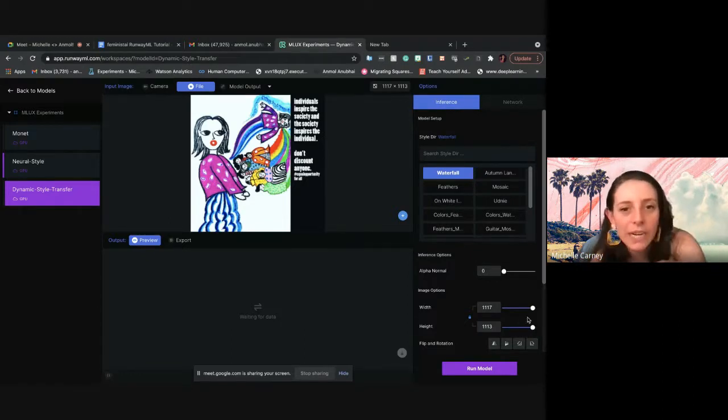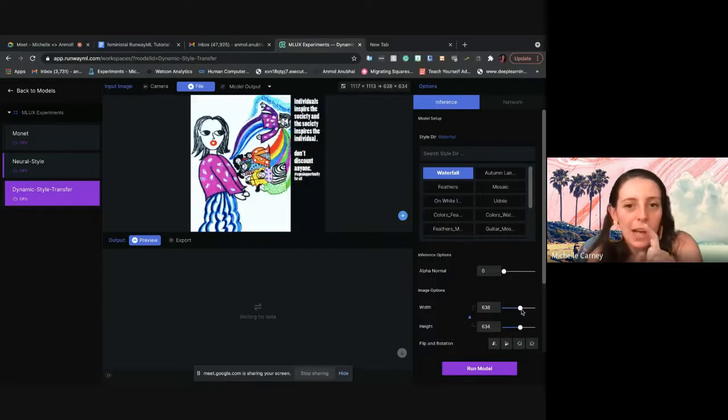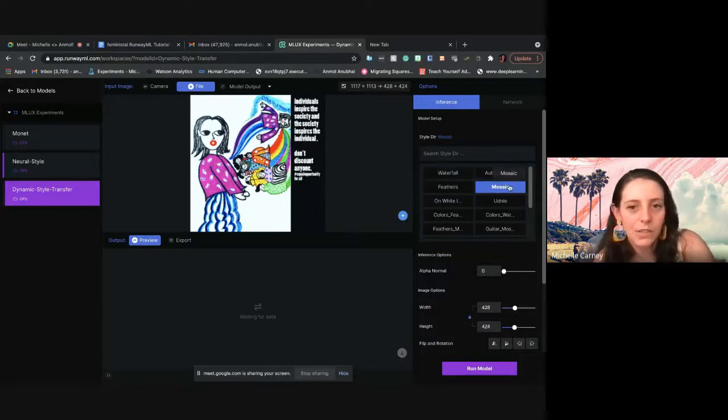Okay, so on the right are a bunch of different types of styles. Oh yeah, thanks for decreasing the size. But you see all the little squares with mosaic and all that stuff too. I chose, I forget, like red mosaic or something. I chose mosaic colors or mosaic colorful. So choose whatever mosaic style stands out to you.